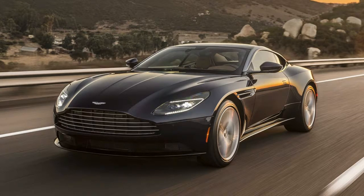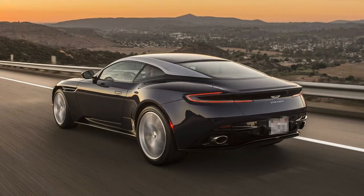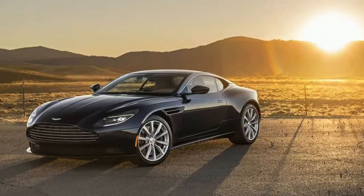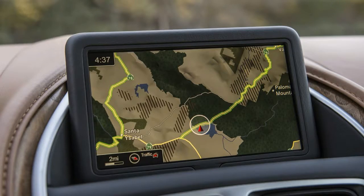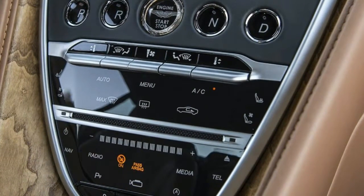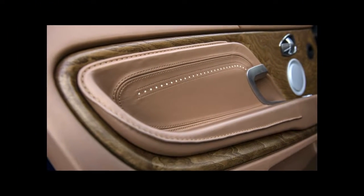The true test of the DB11, in that price range, is whether it will falter or flourish versus cars aimed squarely at performance, like the aforementioned 911 Turbos and McLaren 570S of the world. But for those who have already been infected with Aston Martin lust, for collectors and connoisseurs of the brand, the DB11 is as much a gem as the V8 engine that lives beneath its hood. Given the cash, this is one ticket I'd be happy to take hold of — Hunter's advice and all.